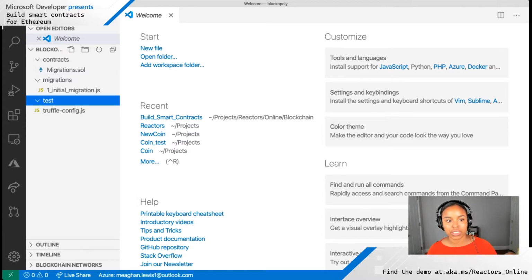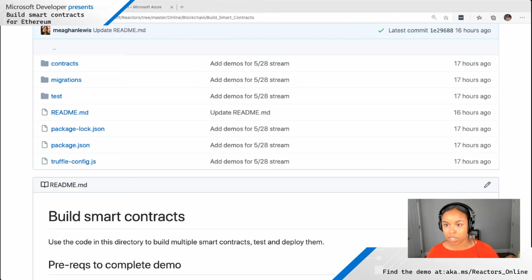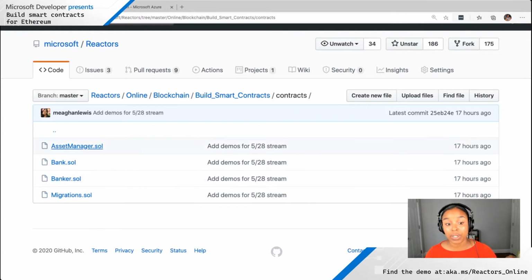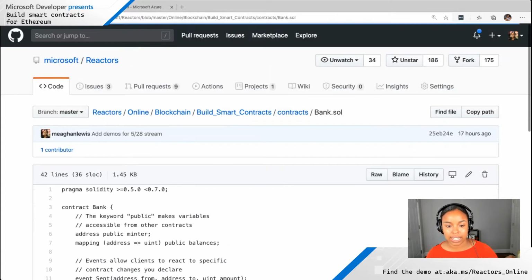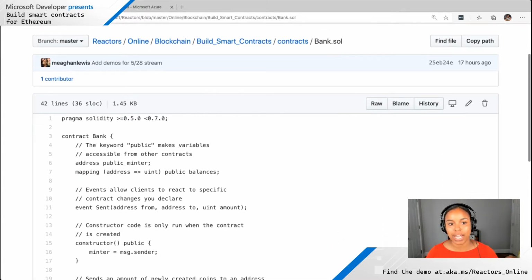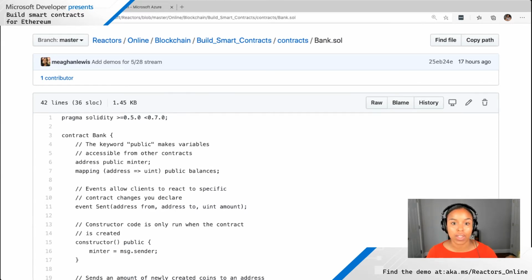So I should first introduce the smart contracts that I'm going to be building probably for the next 30 or 40 minutes. I did mention that this was an extension of the contract that we created the other day. So if I actually go over to my browser one more time and we look at the contracts, there are going to be primarily 3 contracts that I'm building out. First is going to be the bank, which I referred to the other day as the coin. So what I'm building off of here is this game example, and it's really a riff off of Monopoly, which is why I called this Blockopoly.